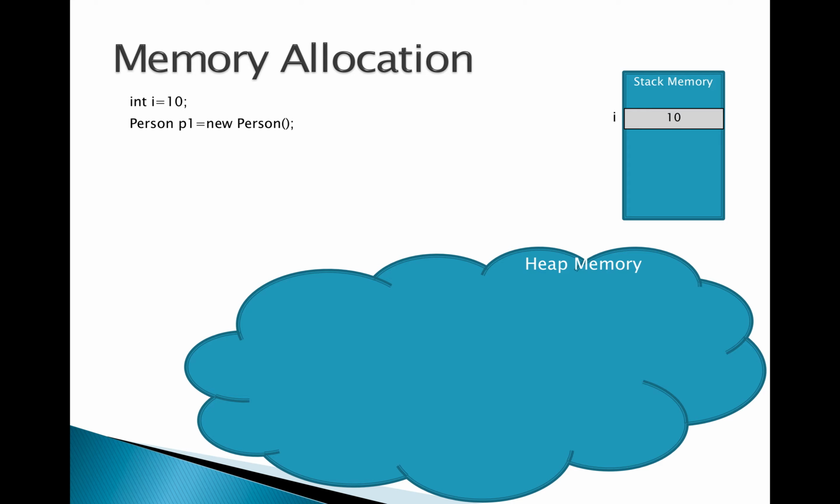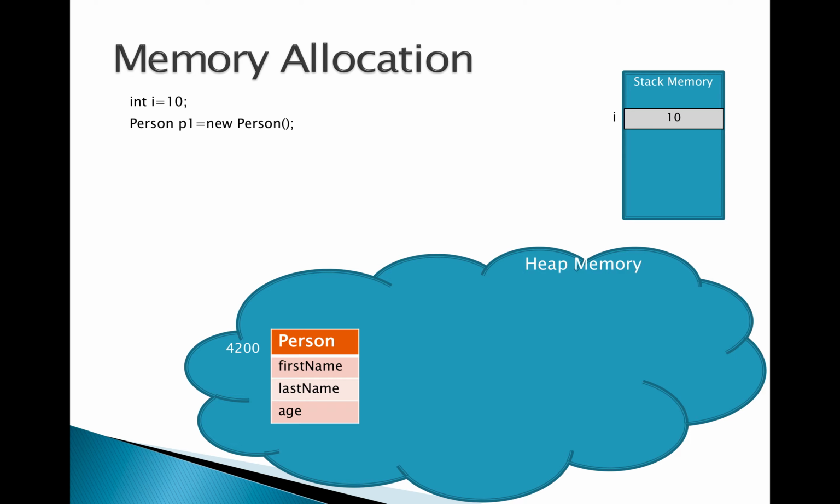So Java reserves some memory from RAM, that is nothing but your heap memory and stack memory. Here, when you call new Person, it is going to create a new instance of a person. That means it is going to reserve some memory locations in the heap memory. So let's say if there is some free memory at location 4200, it is going to block that memory location for storing the person object.